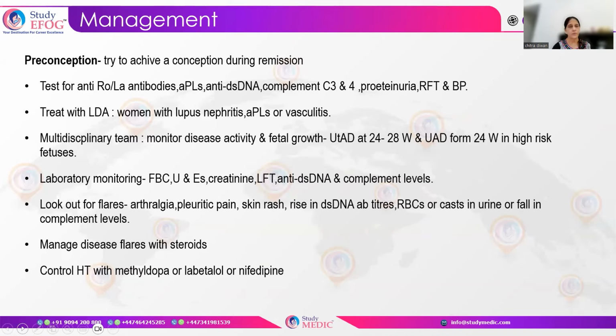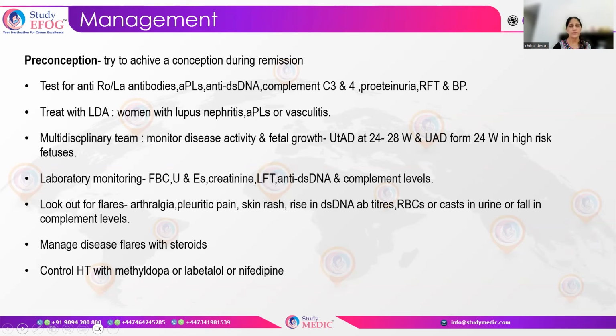Now, what is the management of these women? Those who have SLE and those who are pregnant. So management actually begins in the preconceptional period. You should advise these women that they should try to achieve a conception during remission. Women who have come to you for preconceptional counseling, you have to test for anti-Ro, anti-La antibodies, test for anti-phospholipid antibodies, anti-dsDNA, check her complement levels C3 and C4, look out for proteinuria, do renal function tests, and measure her blood pressure, because all these parameters are going to indicate what would be the effect of SLE on pregnancy.